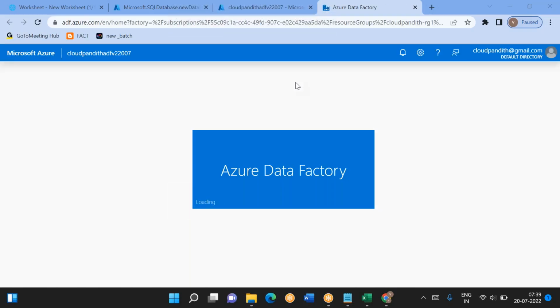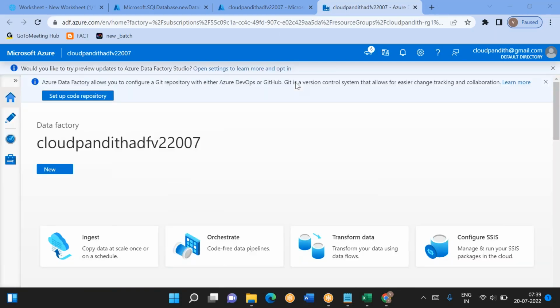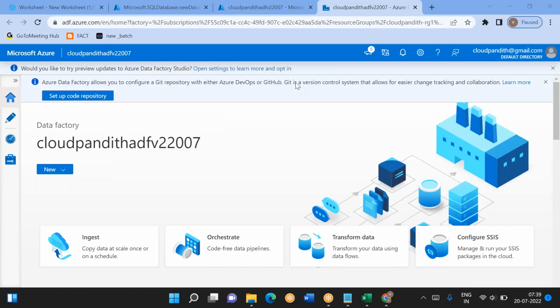Synapse is a competition to Snowflake because they have Azure SQL data warehouse, which has some performance issues, and Snowflake is getting popularity. Then they developed a service called Synapse. The latency of Synapse is very low, meaning the response will come very quickly.